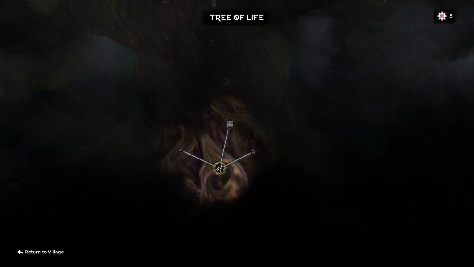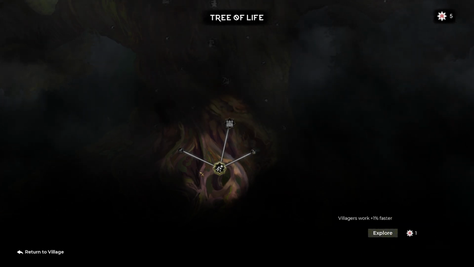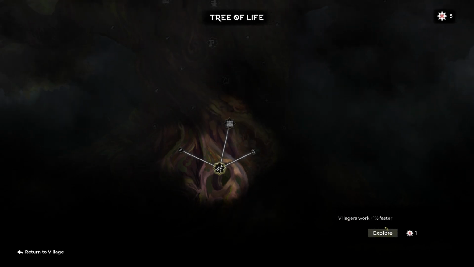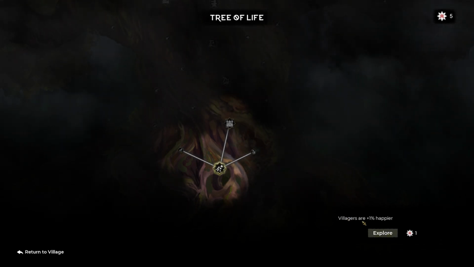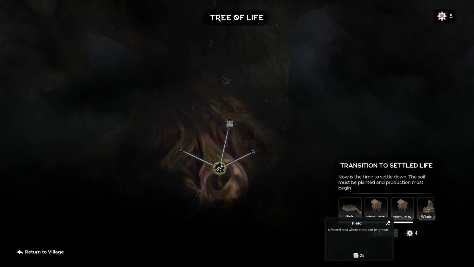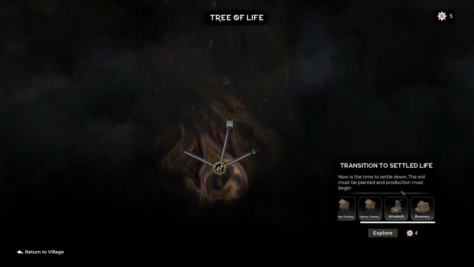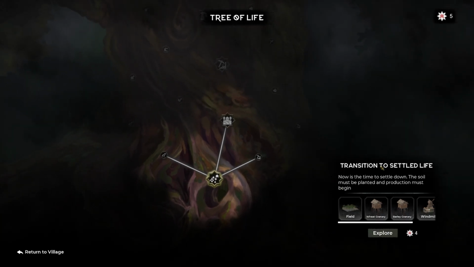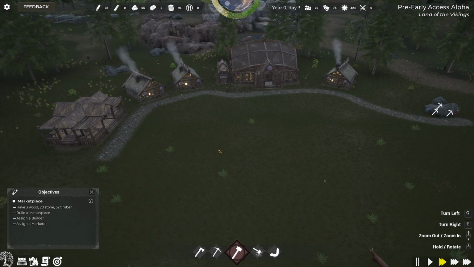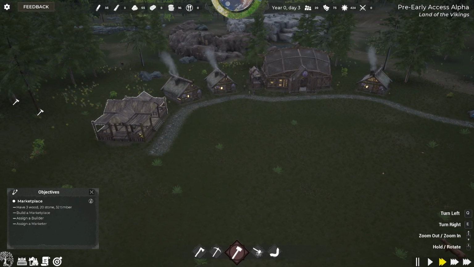And we have 5 fame points, which means that we can unlock, well, whatever we want down here. We've only got a couple of options at the moment. We've got villagers work 1% faster, villagers are 1% happier, or we've got transition to settled life. "Now is the time to settle down. The soil must be planted and production must begin." I think we're going to keep our points for this. I don't think that there's going to be any shortage of fame points, but you never know.